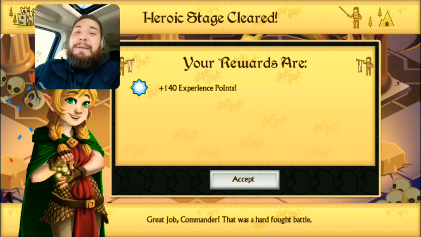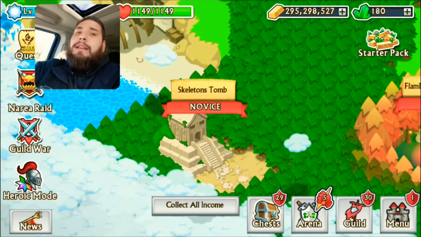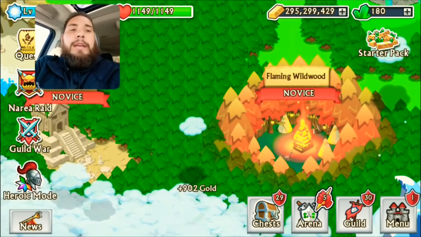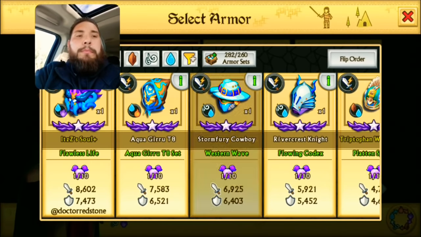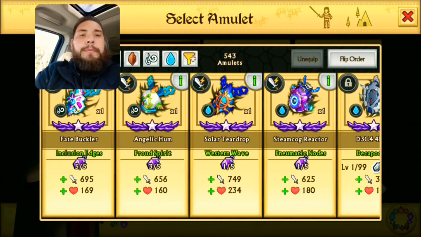So, taking a look at this one, able to get it all done. If you were to take two knights, or one knight and one friend, you're easily able to get through Skeleton's Tomb, no problem. Flaming Wildwood, let's take a look at this one. I wonder what I have. Probably my cowboy armor would be best, so we're gonna take that one into battle with us.